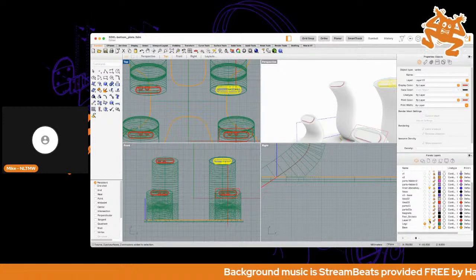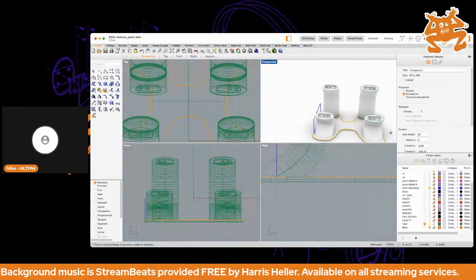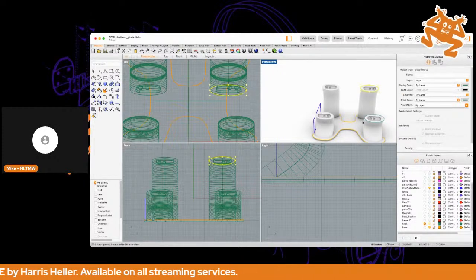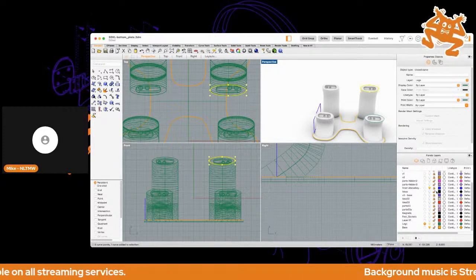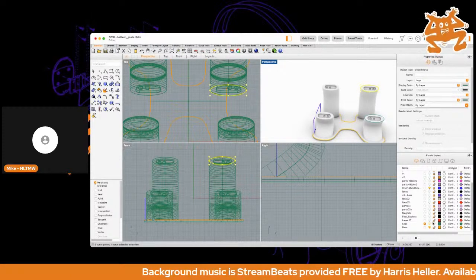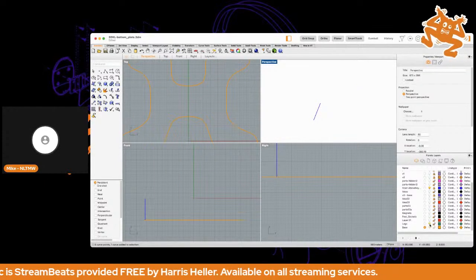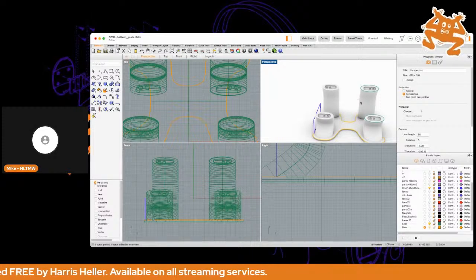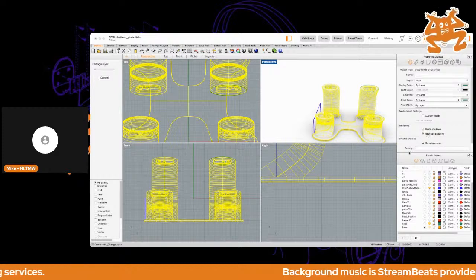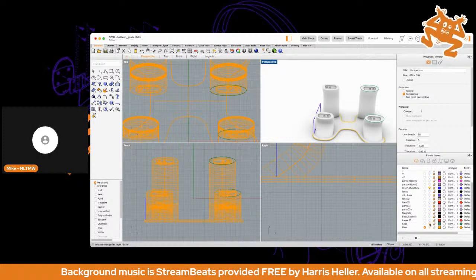Are they on a layer? Yeah, they are. There we go. So now we've got the, hope you can still hear me. Now we've got the, nope, can't go that far. Oh, because they're, how are they still green? Okay, fine. Move it there for him. Let me turn that one off.